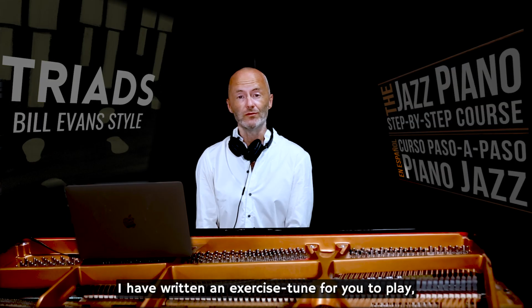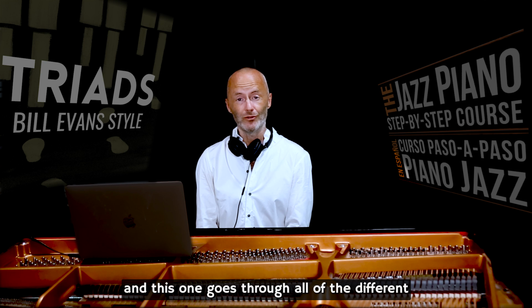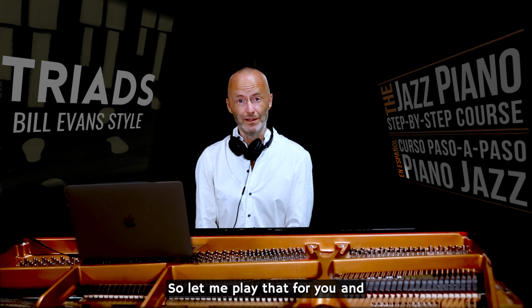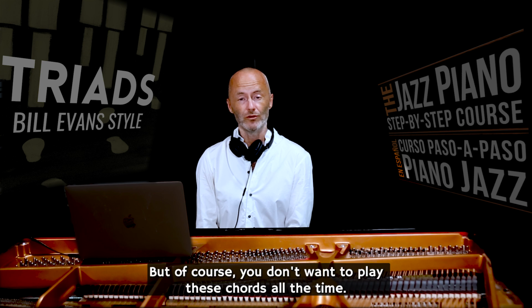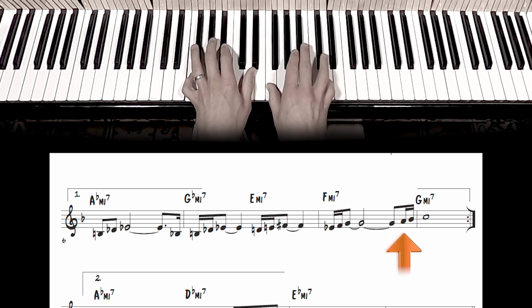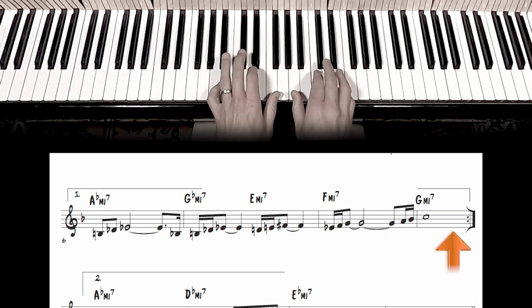Now, I have written an exercise tune for you to play, and this one goes through all of the different minor chords throughout the circle of fifths. So let me play that for you and see how I can apply these chords, but of course you don't want to play these chords all the time, you should combine it with other stuff. Let's have a look.